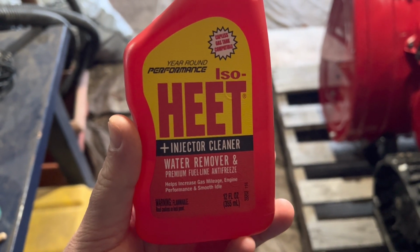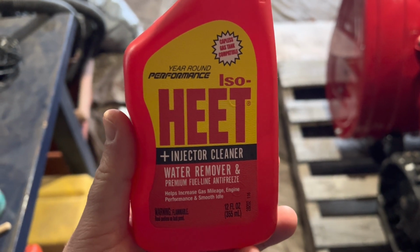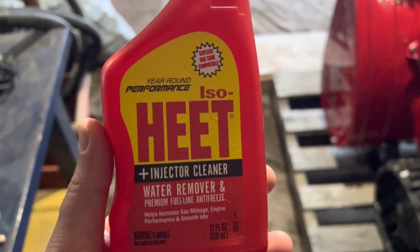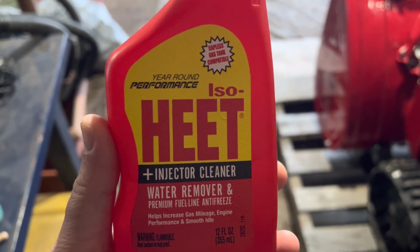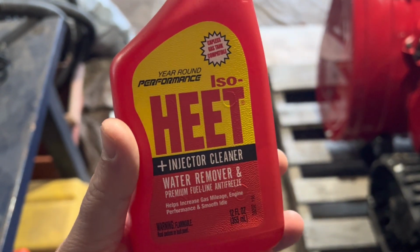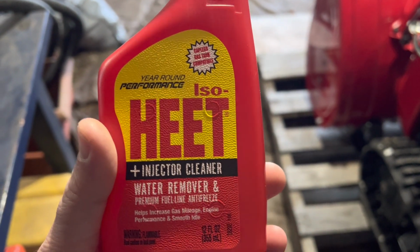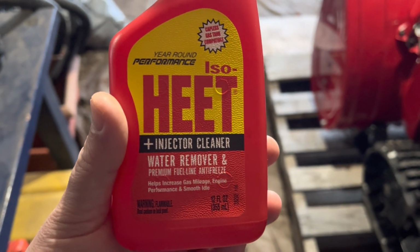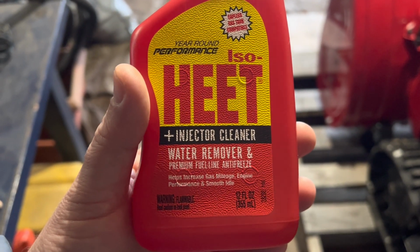So sometimes with fuel tanks, you'll have condensation inside the tank if the tank's not full. That condensation drips into the gas, turns into, well, it is water, and then it ends up running into your fuel lines, and it will settle down into the lowest parts of the line, lowest parts of the carb, and it can eventually cause issues where the engine won't fire because there's water in the line or water in the carb. This will basically turn the water into something that can burn, which is great. So it eliminates the water and gets rid of it.